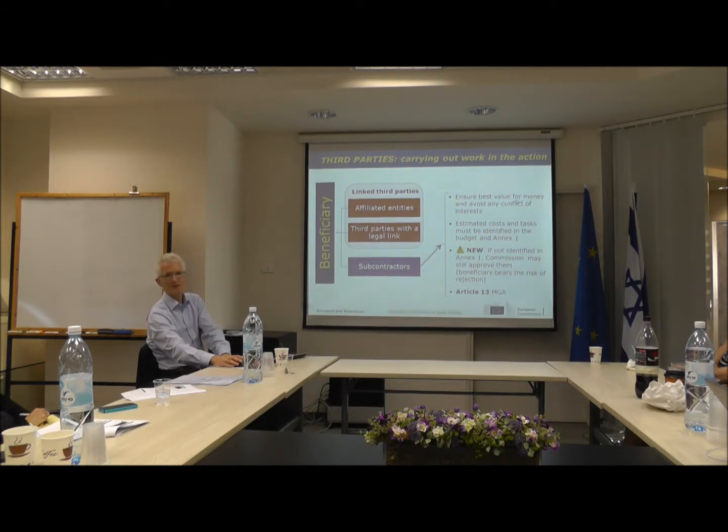Best value for money doesn't mean you have to go through a full public tendering procedure. It depends on the circumstances. So for a small subcontract for organizing a little conference in a hotel, you ask for 3 offers and then you take the best offer. But you cannot just give subcontracts to your friends. You don't have to show it to us in your reporting, but you must have this evidence in your files, in your accounting system, for the case that there will be an audit, and then you will have to justify that you have made efforts to ensure best value.